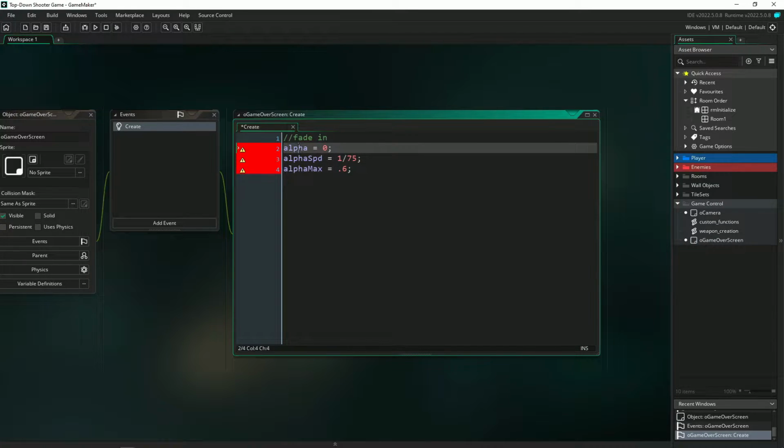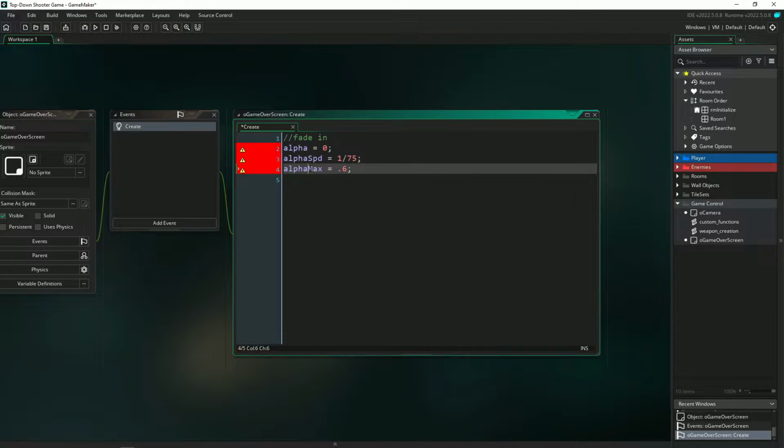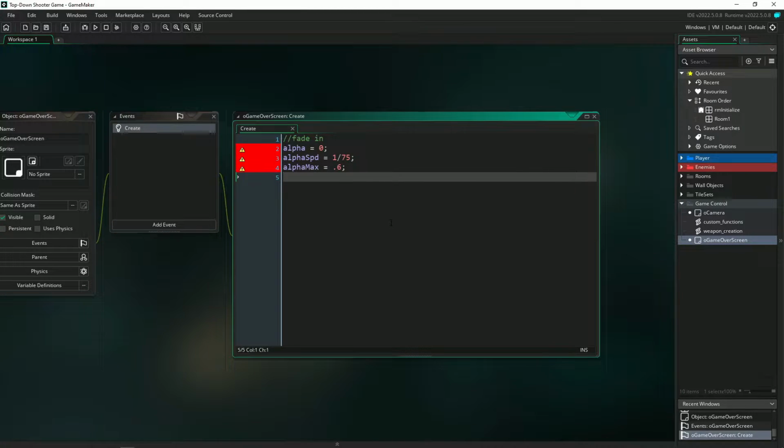Basically what we're ultimately going to do is set the alpha to be alpha times alpha max, which means that now over the course of 75 frames, our alpha will tick up to 1 times 0.6. So that's how I'm going to do that. You can either ignore this variable if you want it to be fully black, or you can just set this variable to 1. And that's all the variables that we're going to need in this object, so that's pretty great.